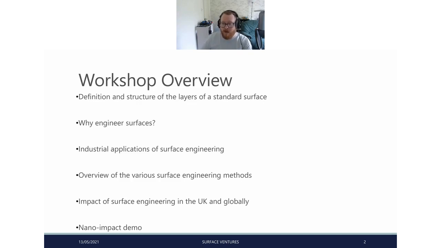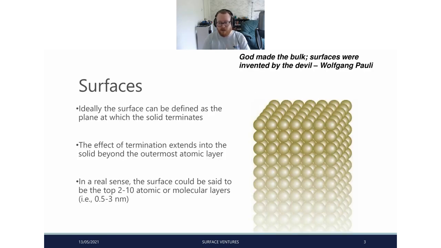So let's go ahead and take a look at surfaces. Okay, so Wolfgang Pauli said, God made the bulk, but surfaces were invented by the devil, and we'll be somewhat exploring what he meant by that. Surface engineering and surface science can be a relatively complex field.